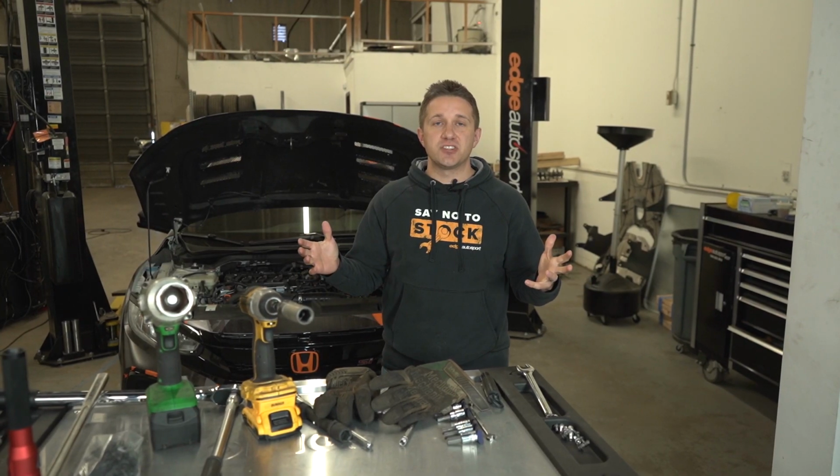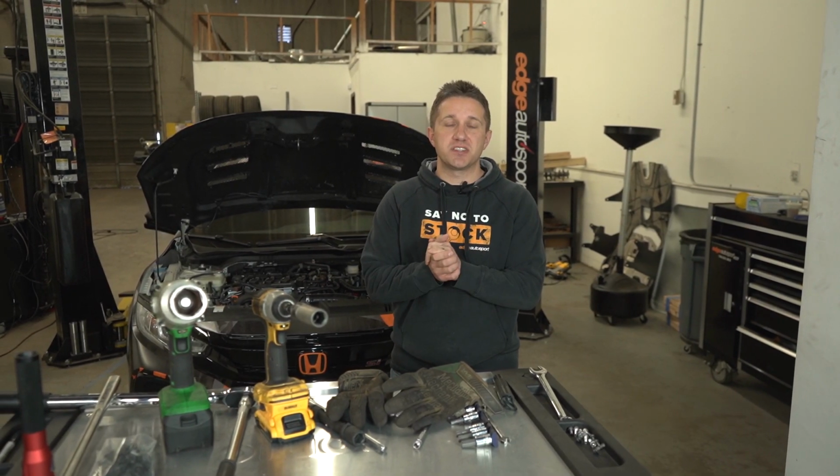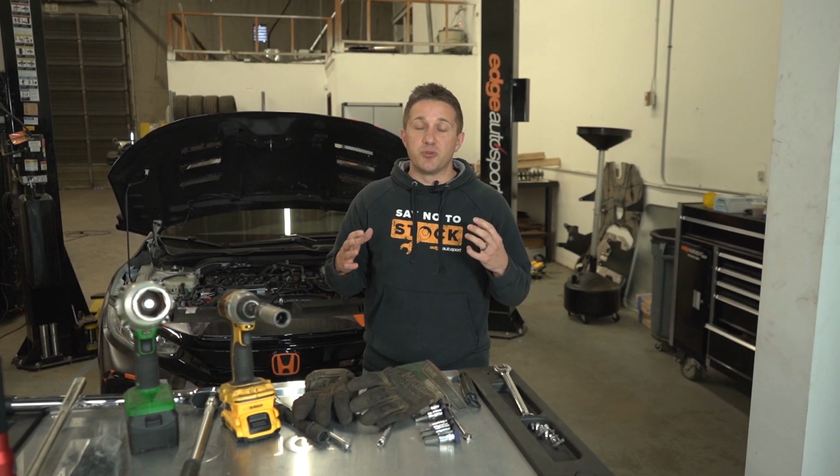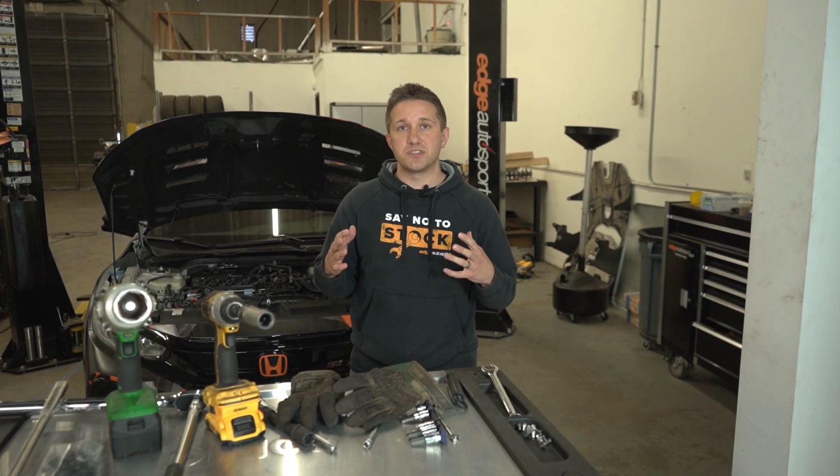All right, clutch install is all wrapped up. The twin disc is in. A few days ago, we finished the job, and we are getting back to getting in the car, making sure everything runs right. We were curious to see, with the pedal pressure being a little bit harder before we even turned on the car, was the transmission going to respond very well, given the problems that we were having before, even with a lot softer pressure plate feel.